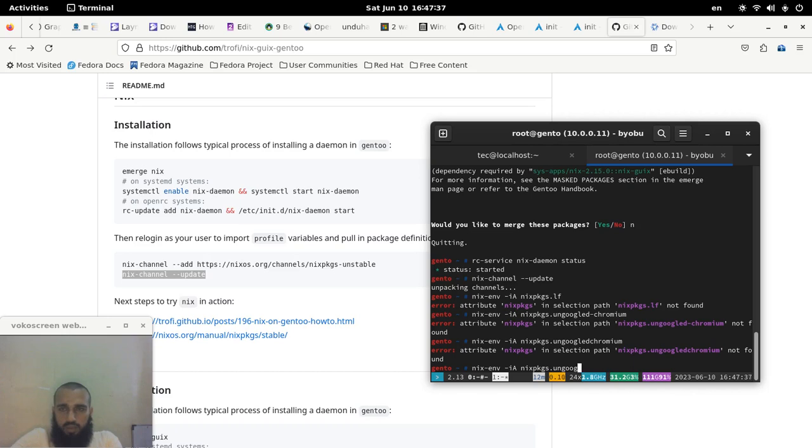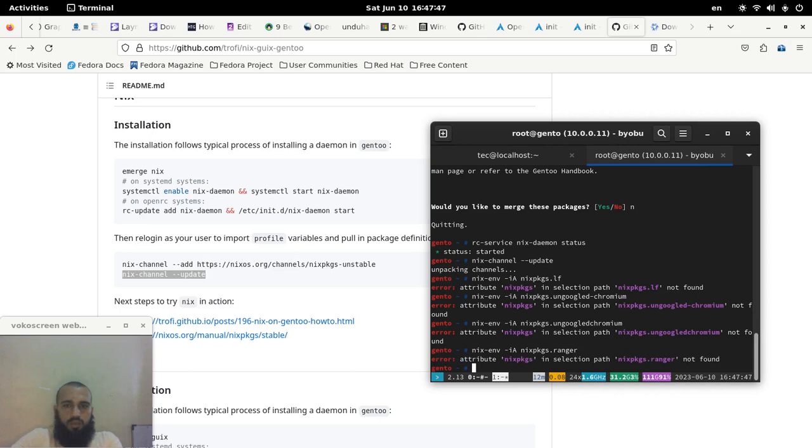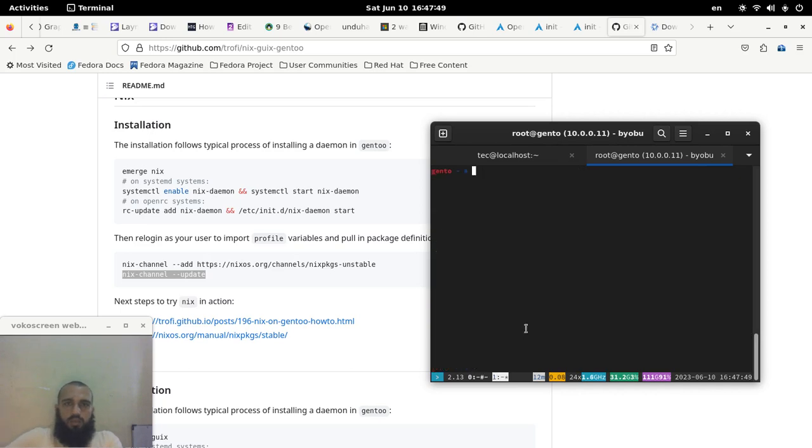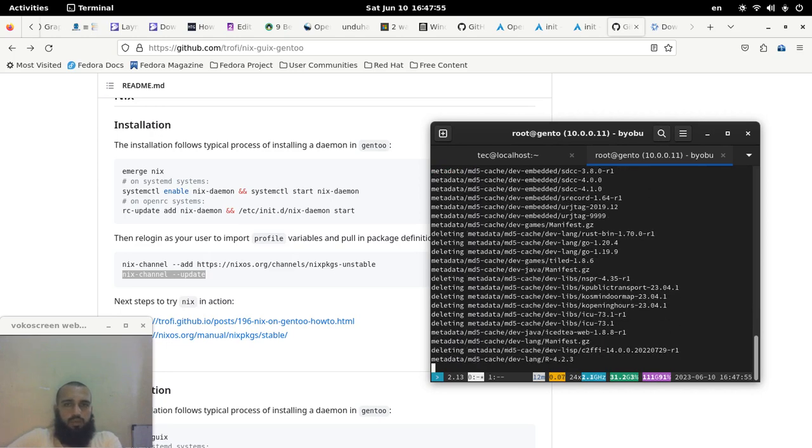Let's try to run another one because maybe there is a problem with my syntax. Ranger. Oh, it's not working. This is because it's root. So you need to run it when you are not root, of course.